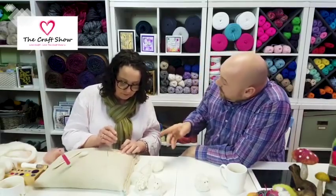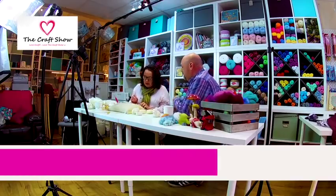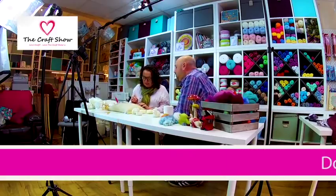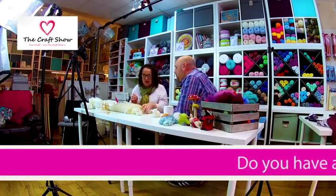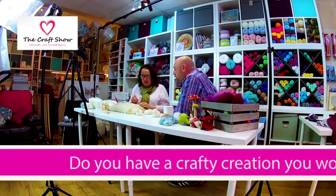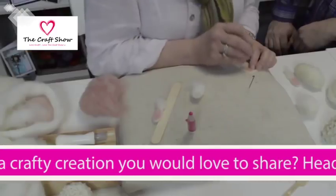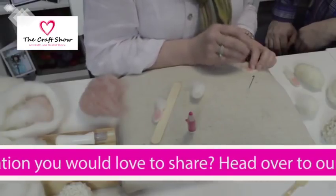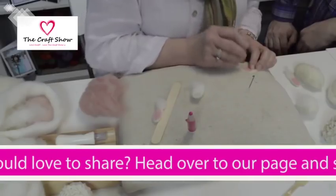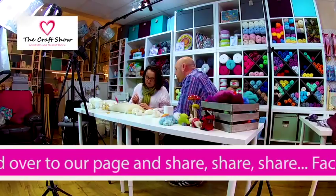So is it the same principle with the needle felting as when we're making the ball? Add a little bit, stab it, add a little bit, stab it. It's always better to add a little bit as opposed to, once you get to this sort of stage, you can't take away then. So it's better to build up because it's impossible to remove. So you're better off to put a little bit of this pink on and then think, well, actually I'd like it a little bit pinker than that.